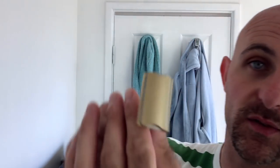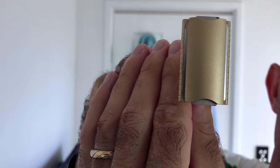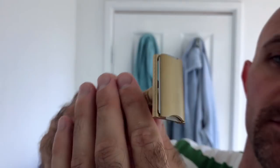Now the blade goes in super snug. There is absolutely no movement in the blade. So once your blade goes in that top cap and you push it down a little bit, that's it. It ain't moving and it'll go on perfect every single time. And as you can see from the actual gap, the blade itself, the exposure on both sides is spot on. It really is absolutely spot on.